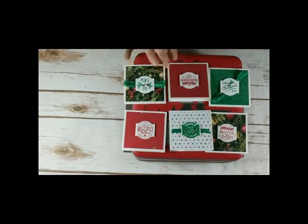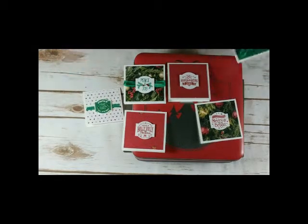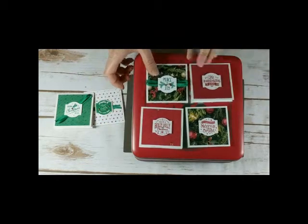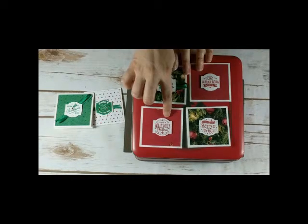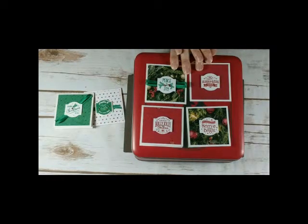So we're going to make 2 today. I'm going to make the polka dot one and this little sending Christmas wishes one. So I'll put these aside. I'll get these out of the way. I just embellished them very simply. Just some designer series paper. This is the All Is Bright designer series paper. And then for this one I used some of the Call Me Clover grosgrain ribbon and the red rhinestones. And then these 3 I used the gold metallic pearls. So in the pearl set, the metallic pearls, you get a sheet of gold and a sheet of silver.